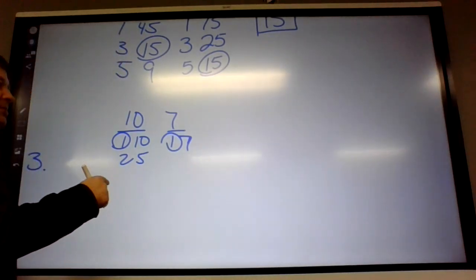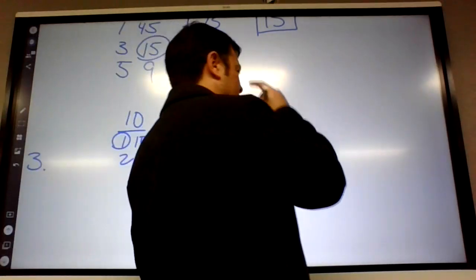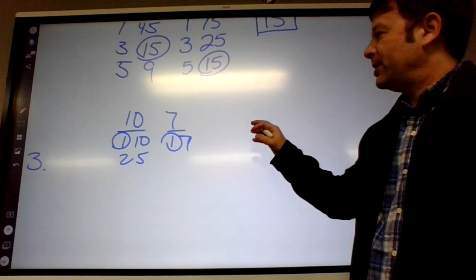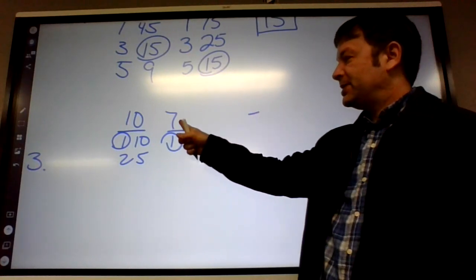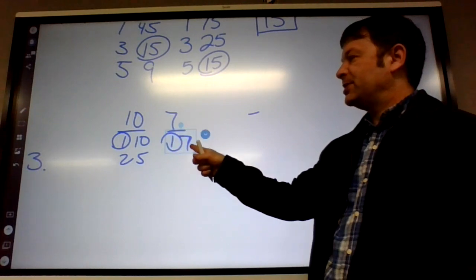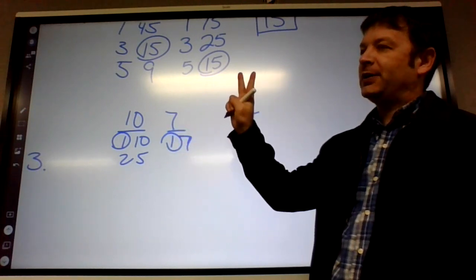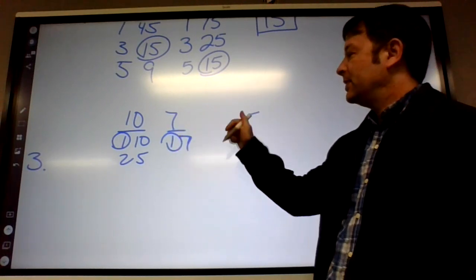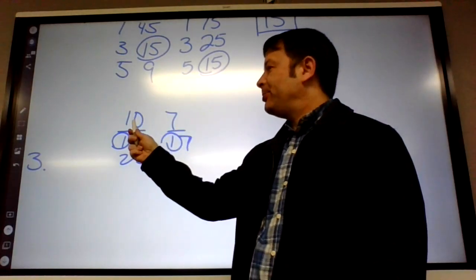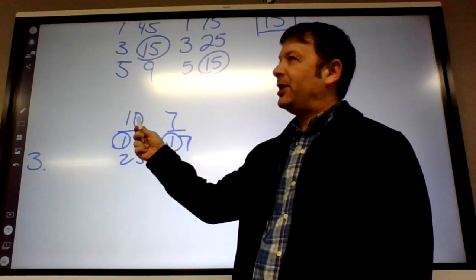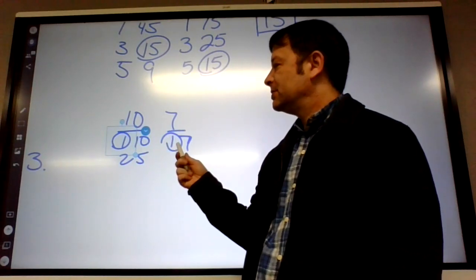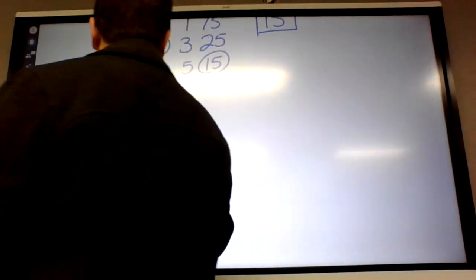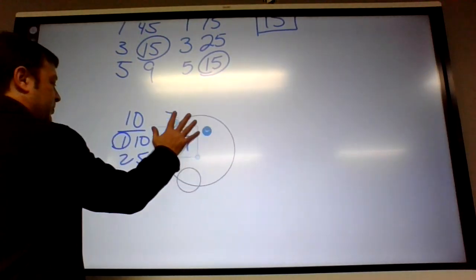We're not really talking about primes today, but do you guys remember what a prime number is? A prime number is like 7 because the only thing that goes into it is 1 times 7. Prime numbers have 2 factors: 1 and itself. So 10 is not prime, but together they're relatively prime because the only thing that goes into both is 1. So one of the evens is relatively prime.